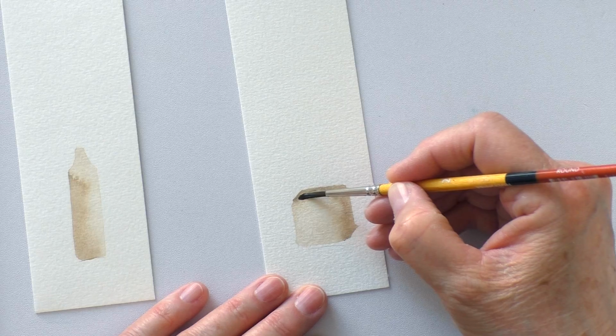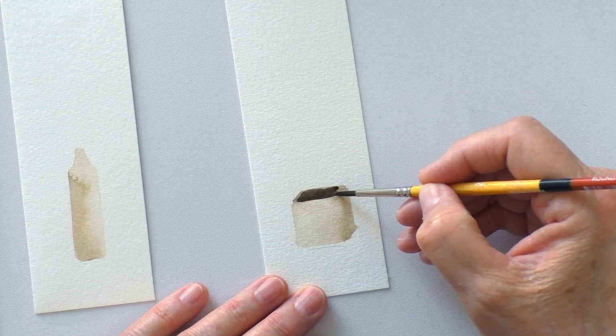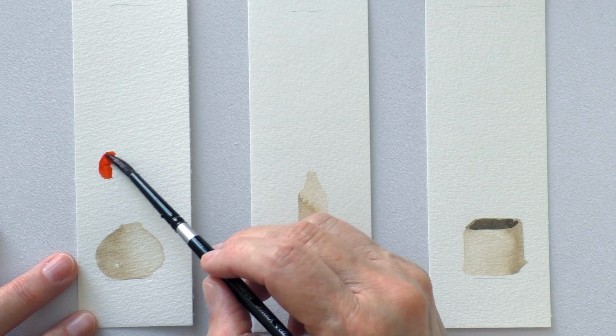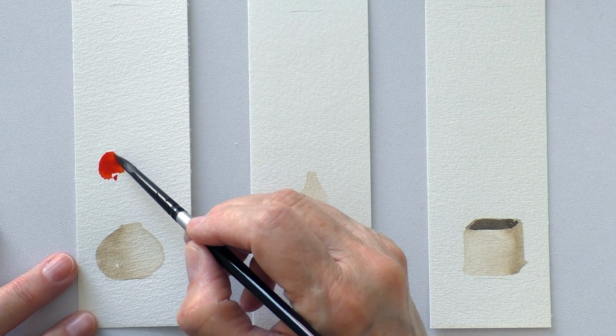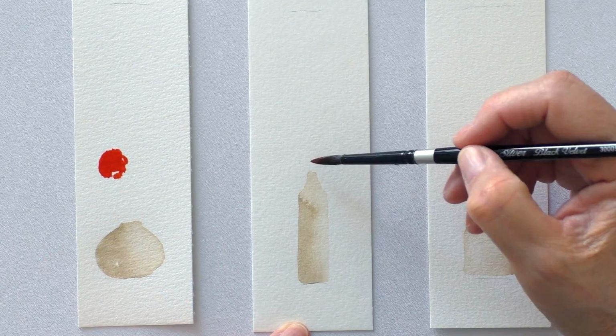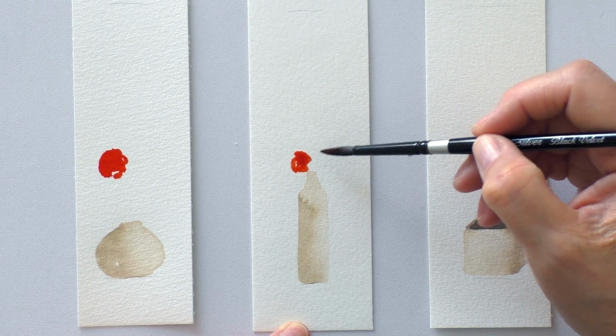Since the cube is dimensional, I'm adding soil inside it with sepia. Of course, I made sure that my paper was dry so I could get clean edges. The flowers are very simple. They're my usual blobs of color. I first painted them with transparent pyrrol orange, then went back with a bit of Indian yellow on the edges.